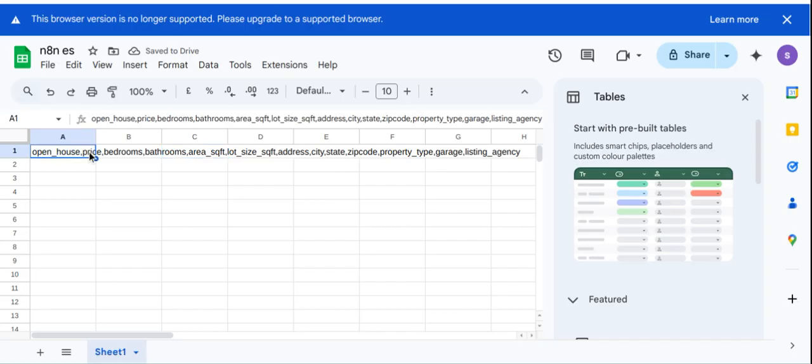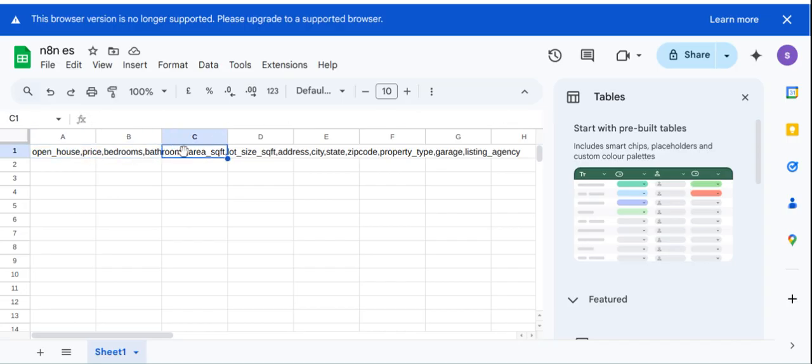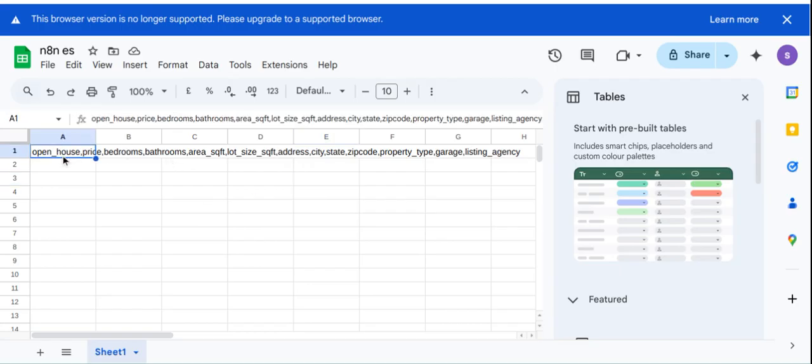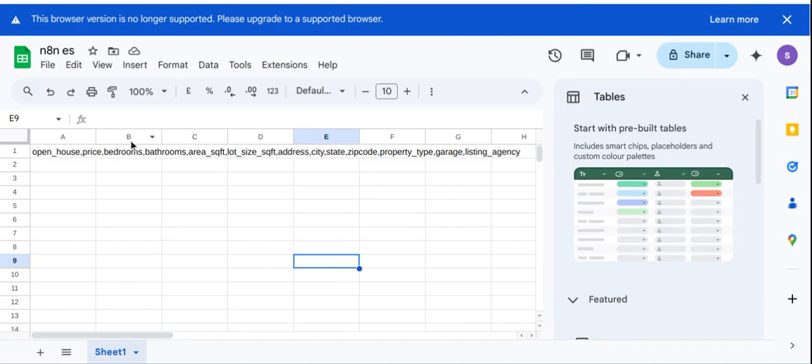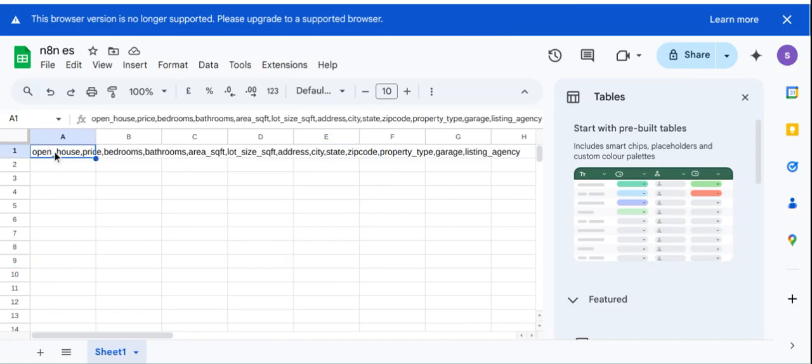I think it is pasted in one cell. I only want to paste it across all. I think this is not pasting or working well.